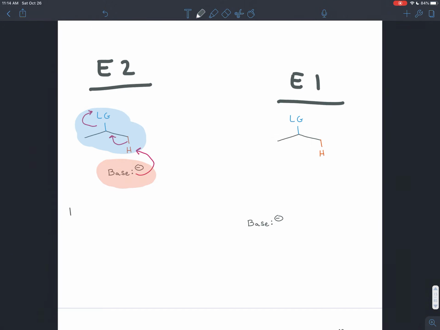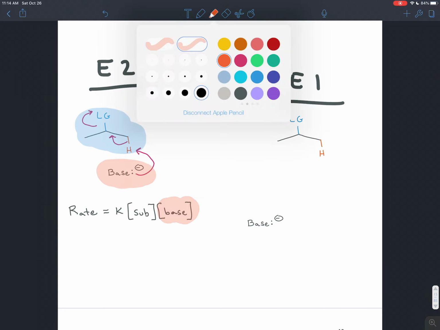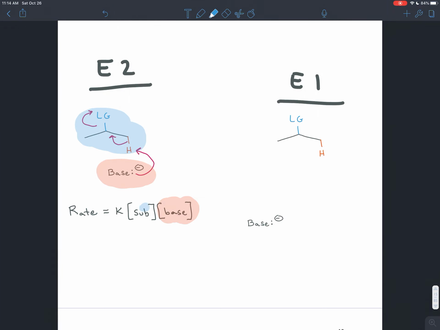Both of those molecules influence how fast an E2 reaction happens. So if you're trying to think about it in terms of equations, to translate that thought into math, the rate depends on the units you use, and so that little k is just a conversion factor to take into account units. But it depends on both the substrate, that's in blue, and the base, that's in orange. So the rate depends on two things, and notice one of those things is the base.